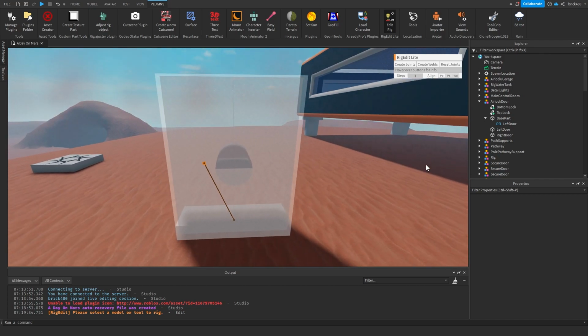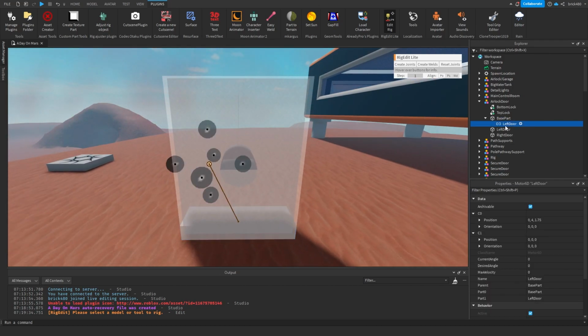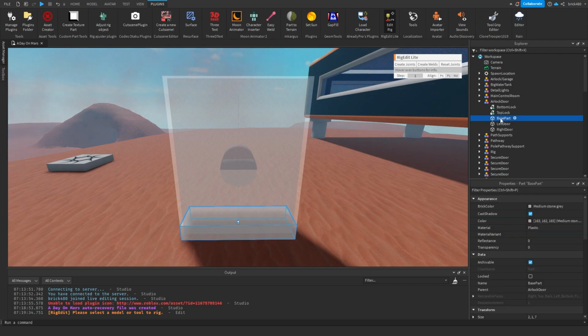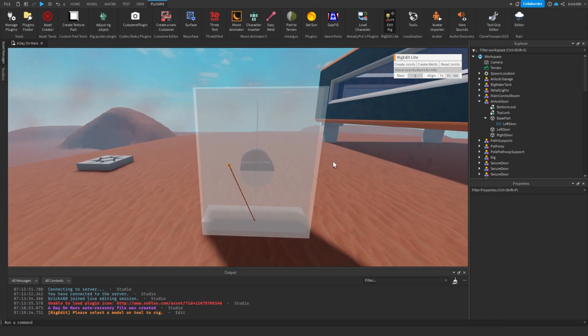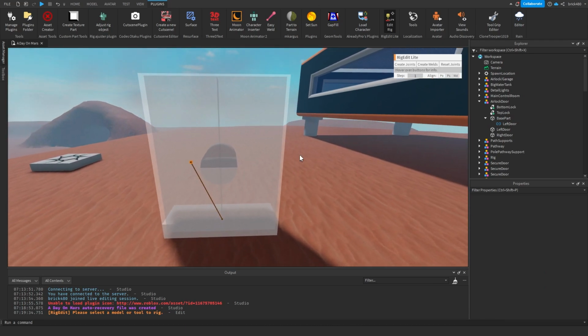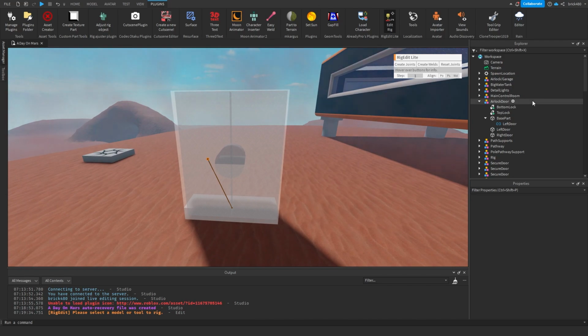I don't know how to explain it that much. So once again, you just want to click your base part and then the part you want to be animated, and click Create Joints. Now all I'm going to do is finish creating joints, and then we'll move on to the animating.